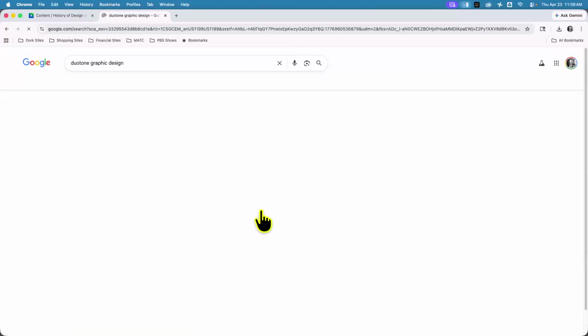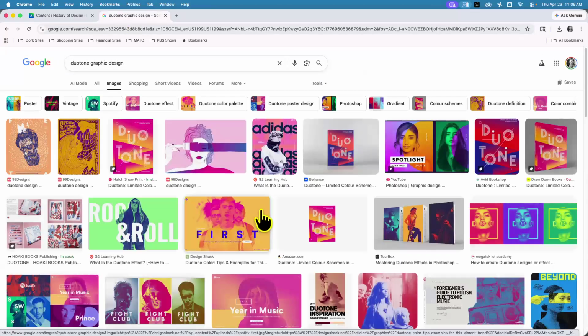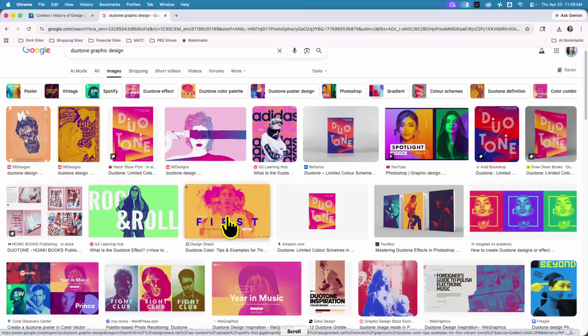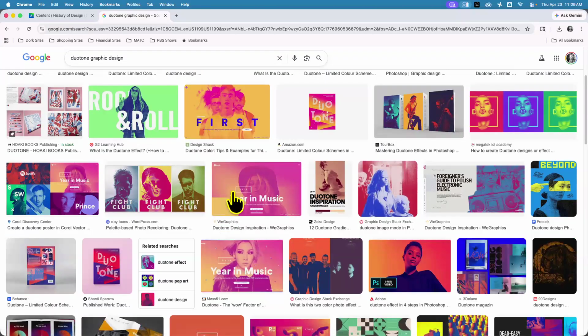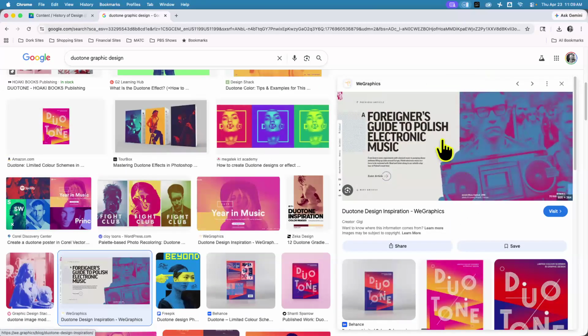So I did this image search earlier. This is actually 3 colors, but duotone is 2 colors. So you're going to have to convert your images into 2 colors, and then you're going to have to understand, well, what color is the paper? So the paper can affect things. So you could do something. This is kind of a good one, where they have black too, but this is a duotone image.